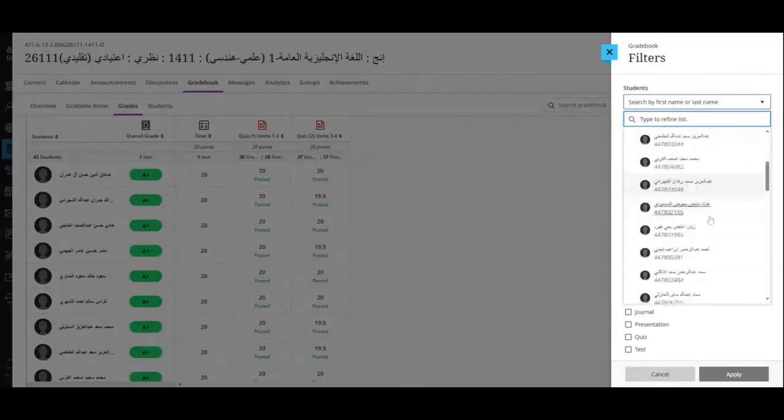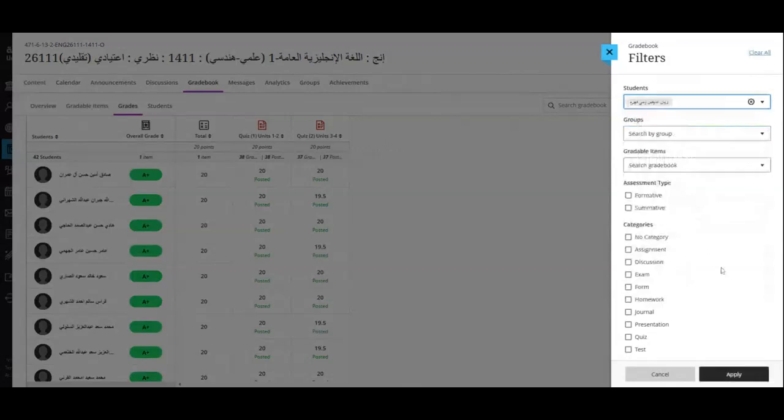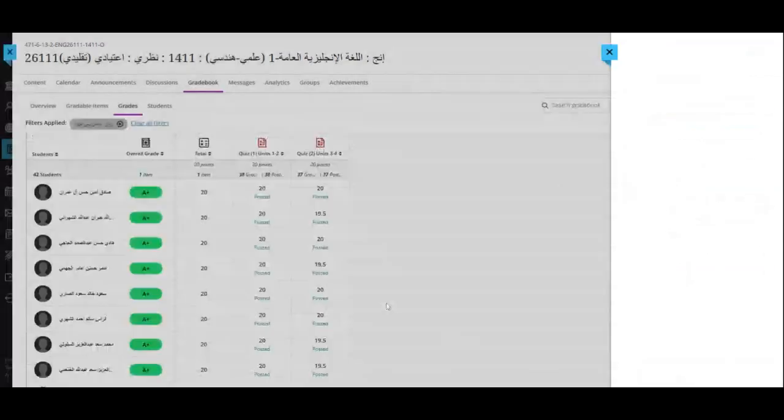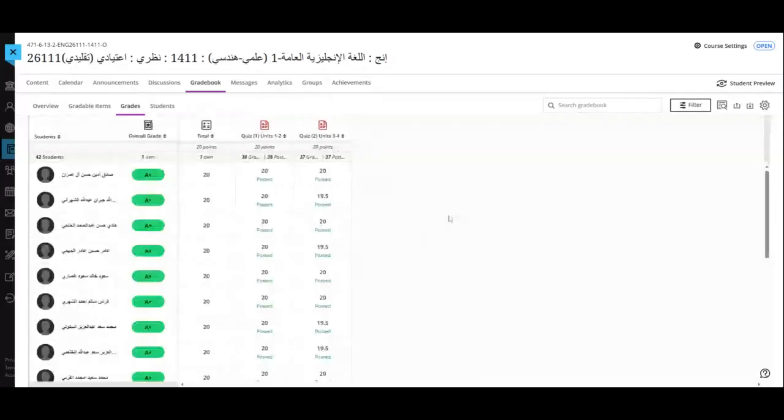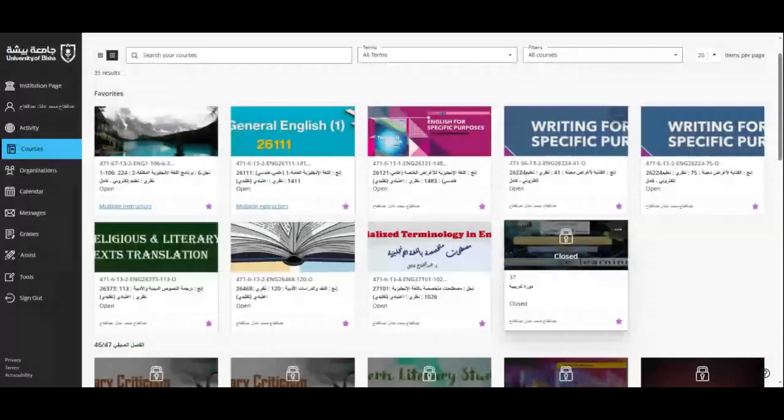This is also useful if a student is asking for their grade, so you can just select and apply, and it will show you the marks for that student. And here you can also add another filter, so that you can add more than one student, and just clear, and you will see all the students. Okay. So this is enough.